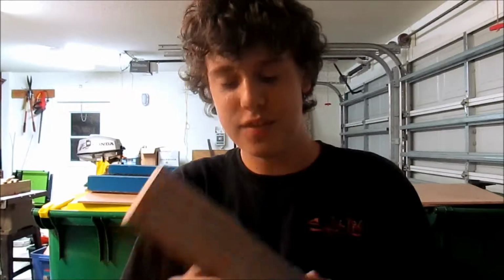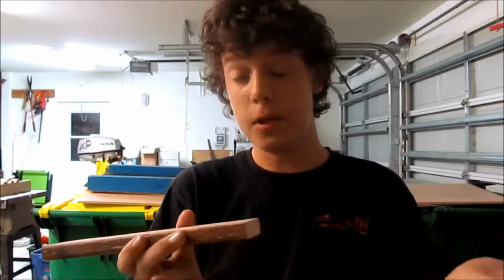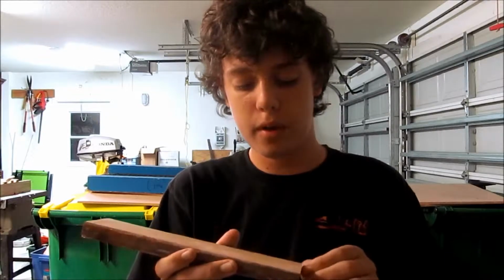Obviously, if you use just stock from Home Depot, or a hardwood dealer, or decent wood that's not reclaimed, you're not going to have to sand it, but I'm just going to sand this. Just for reference, if you're using reclaimed wood from a pallet or something, start off with 60 grit and then jump right up to 220 grit.